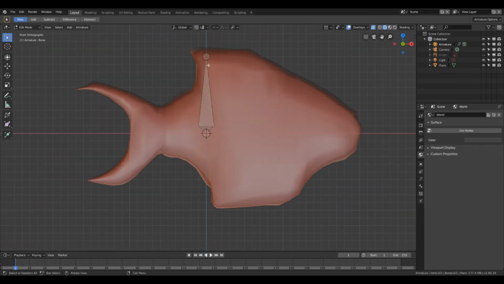Okay, so we're going to start editing this bone. I want one sort of body bone here, and to make another bone we click extrude.